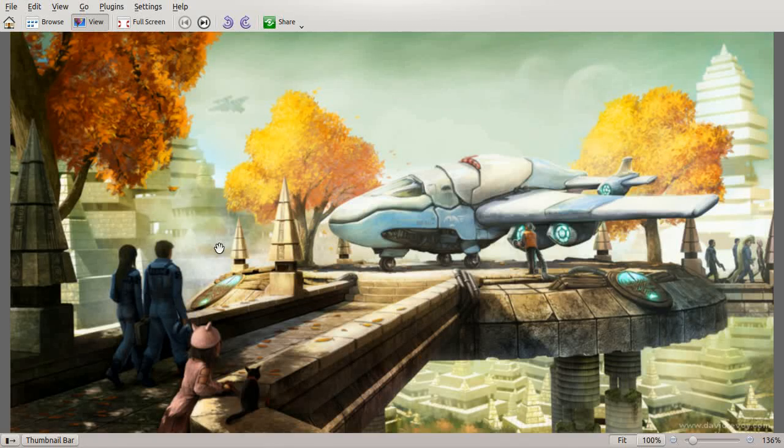So if these guys were facing each other, for example, if they were talking, and if this little girl was playing with her cat and looking at her, our eyes would go immediately down here and look at them. We would instantly give it much more importance, and suddenly the main focal point, the airship back here, would lose a lot of interest. So it would actually become like an environment prop back there, which wouldn't really make sense.